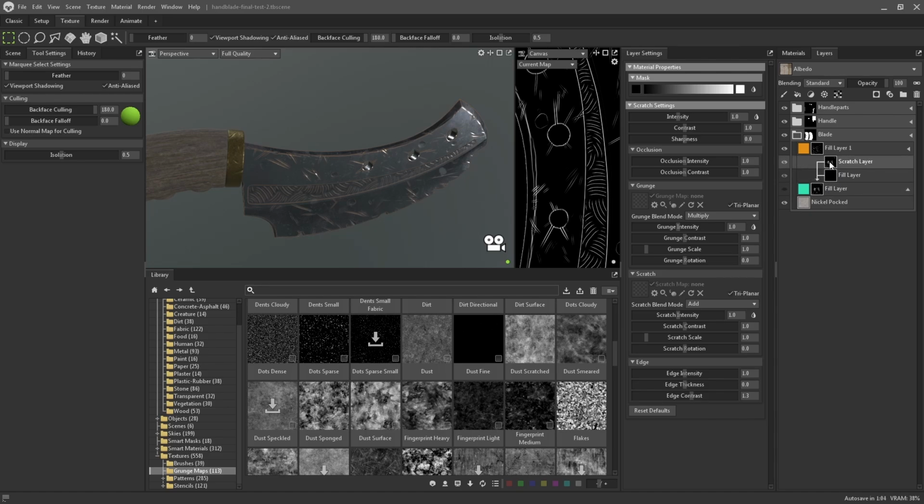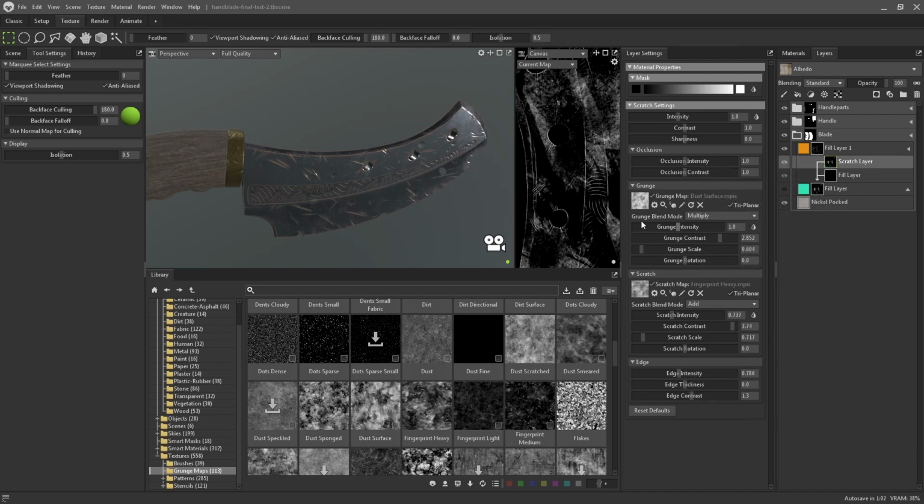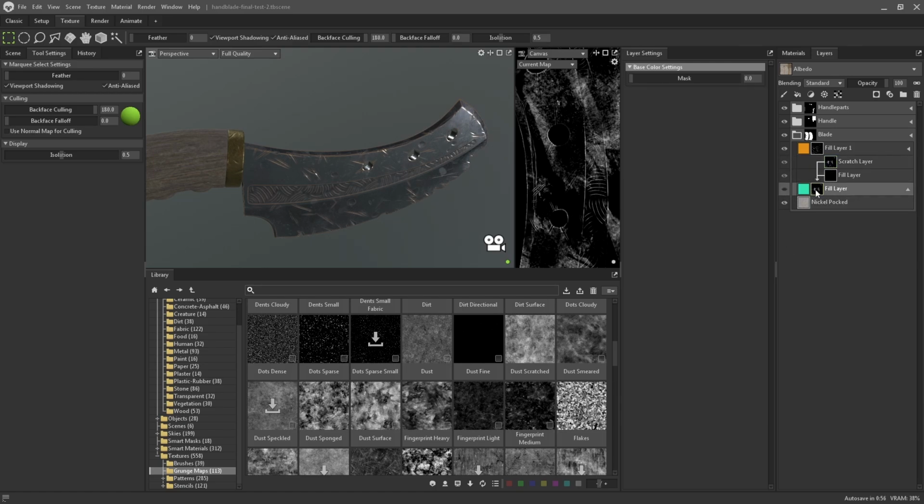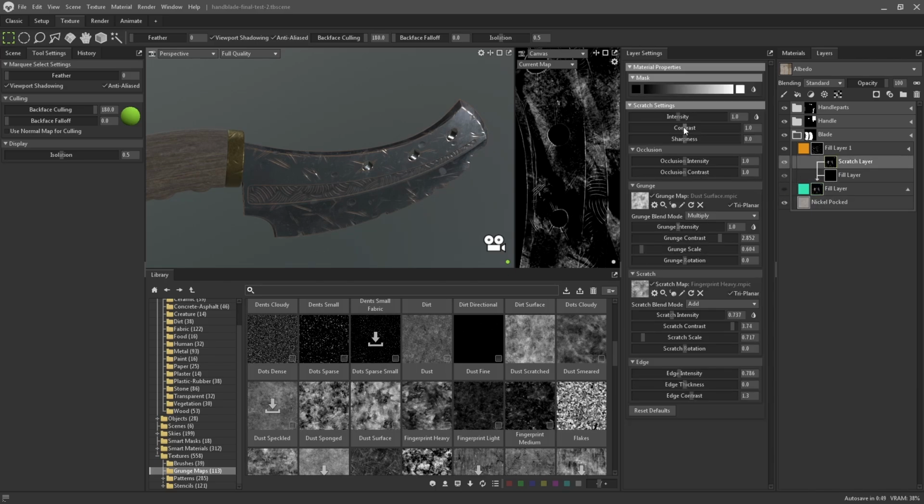So if we select this one, you can see that I've added a couple of maps, grunge maps, and that's pretty much it really. And this one is just a standard fill layer that we added, which is that one essentially. So we've got the scratch settings, and I've changed some of these to get that effect that you can see here. Okay, so I won't memorize all of these, of course.